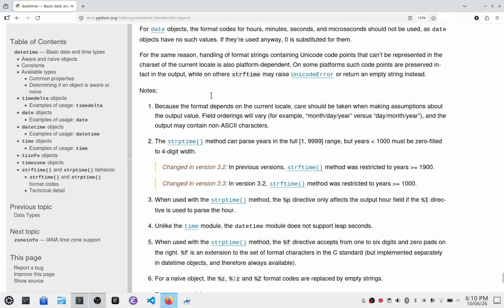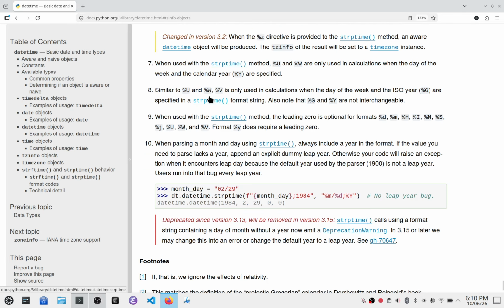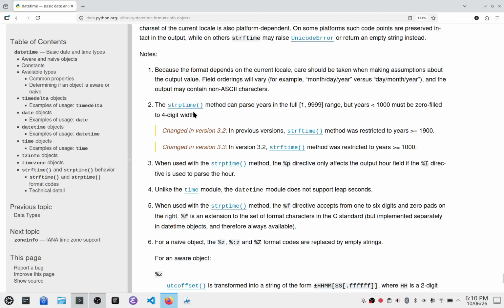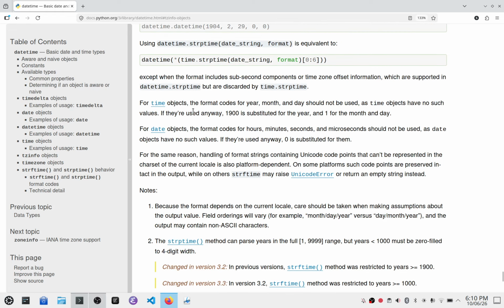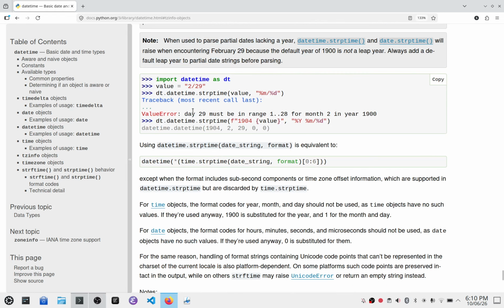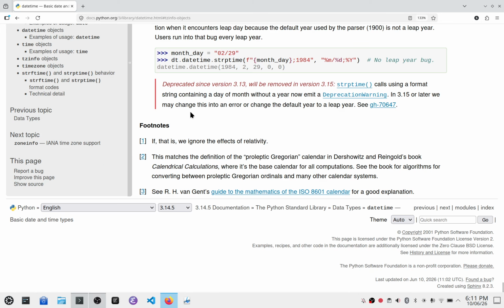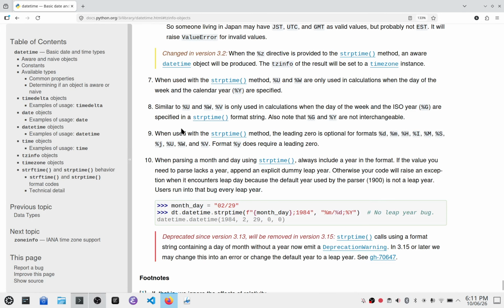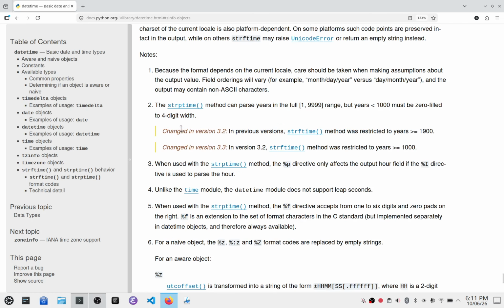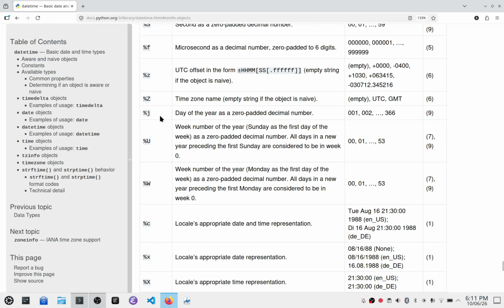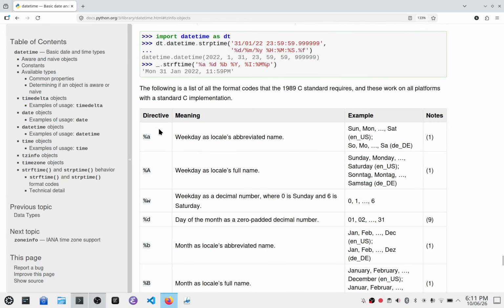So these are some technical details which I believe we can skip. You can read this on your own. So two things you need to read: the technical details, and the format codes, which you need to read on your own.